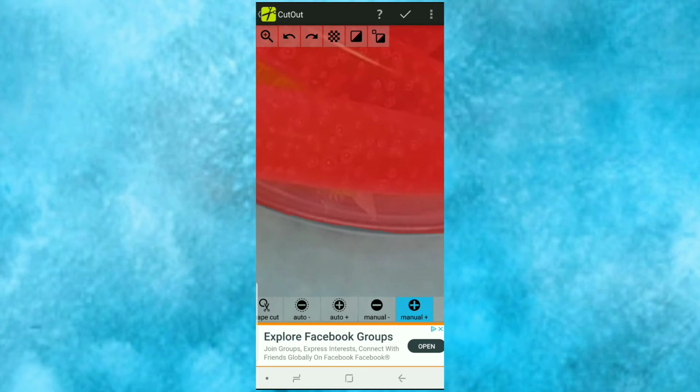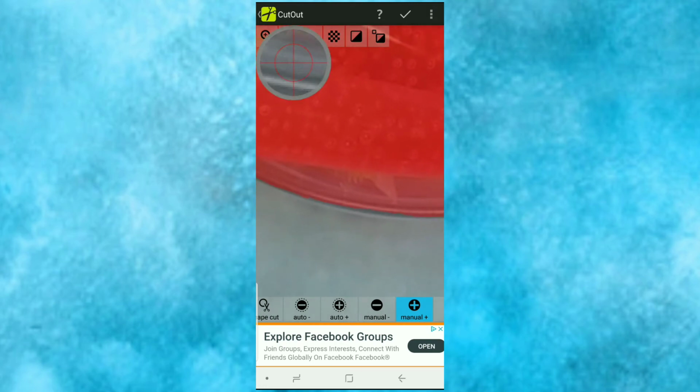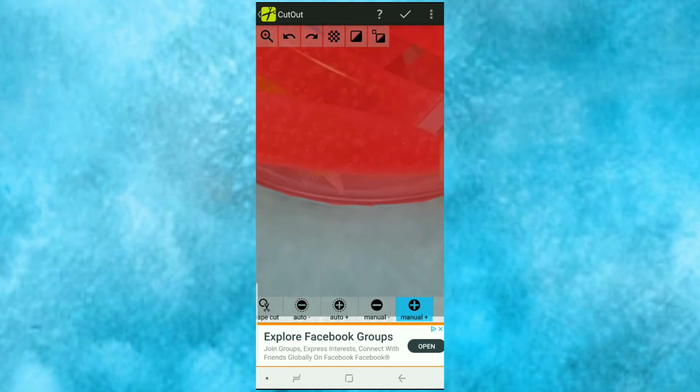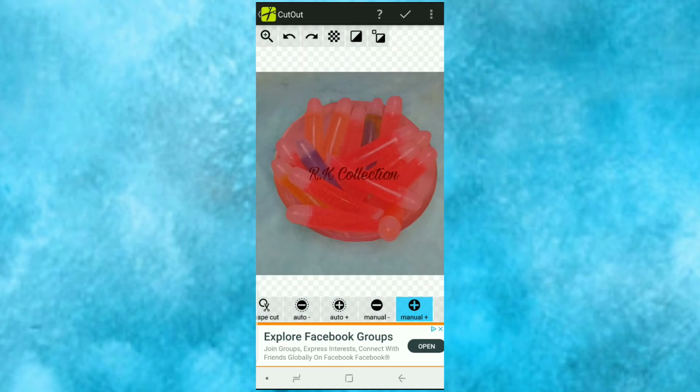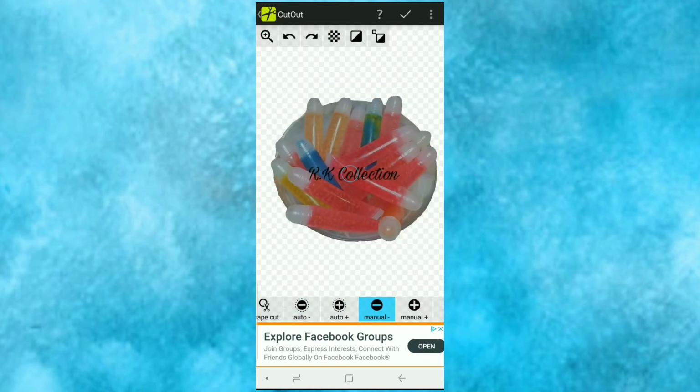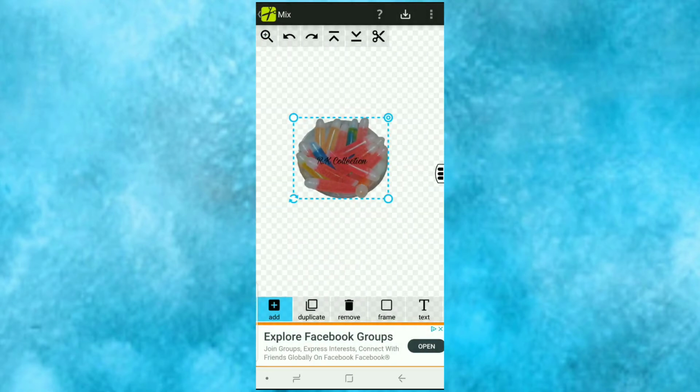Okay, y'all, so pretty much done. Now I'm just going back and re-editing some parts that I cut out by accident. Like this ball, I cut out a little bit of the ball. Before this, I said it doesn't have to be perfect. So this is what I got now. So I'm going to save that picture.